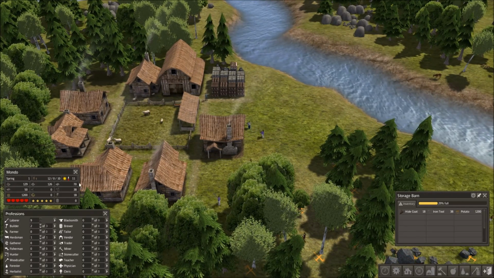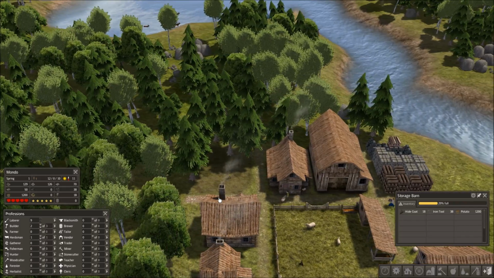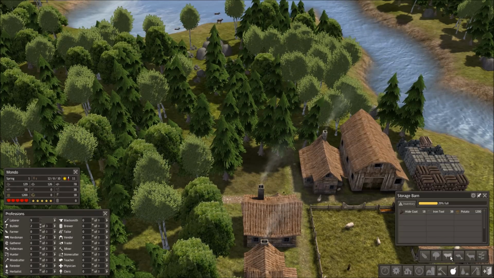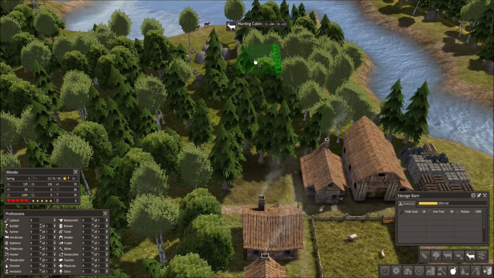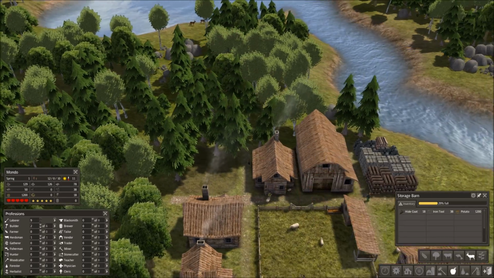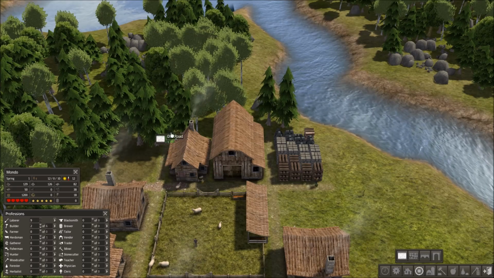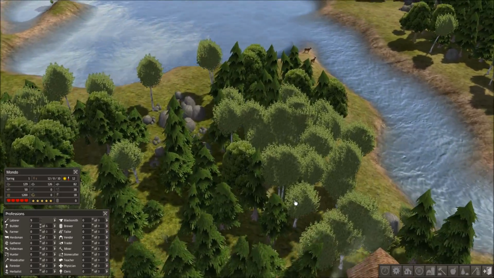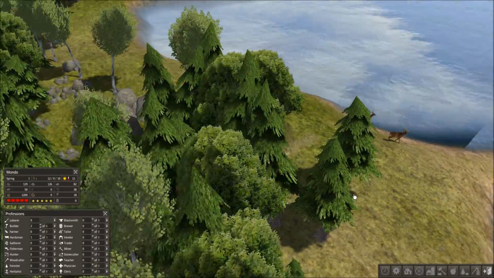It's a little late to place the fields for crops, unfortunately. So I might have to look at an alternative for a food source this winter. Thinking a hunting cabin would be nice. If I match it up with this road, I can put it way out here. And then I'll just line it up with a road there. Hopefully that will get built before winter. Yes, the road goes long enough, which is good to see.